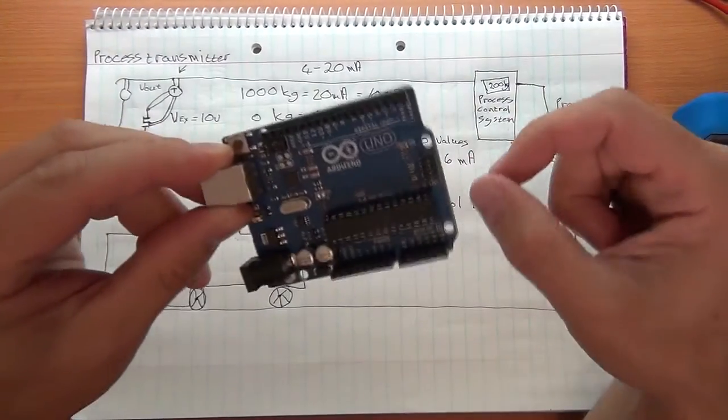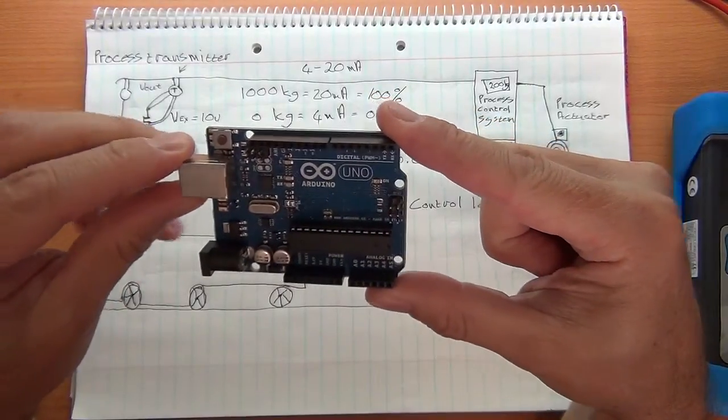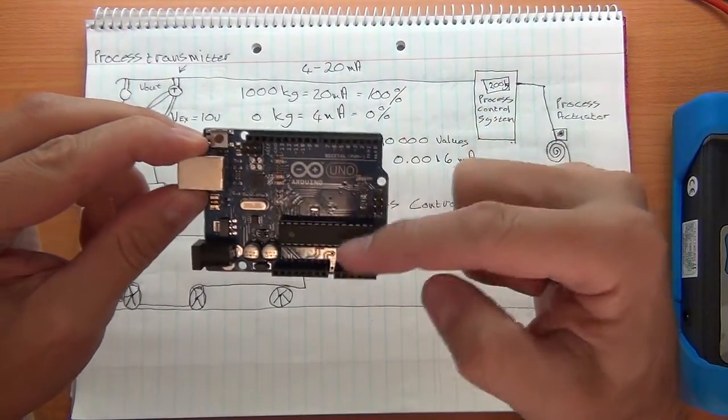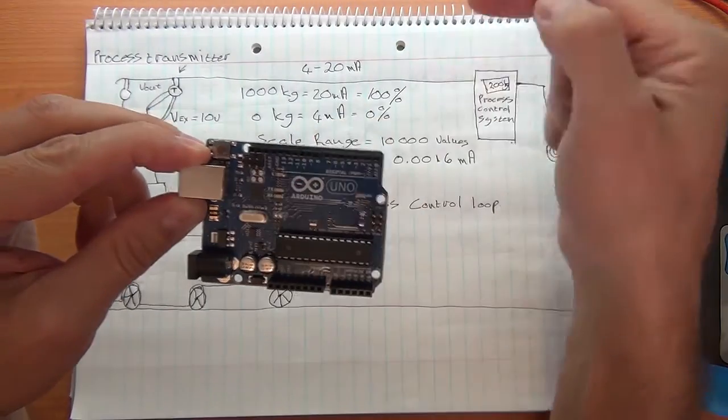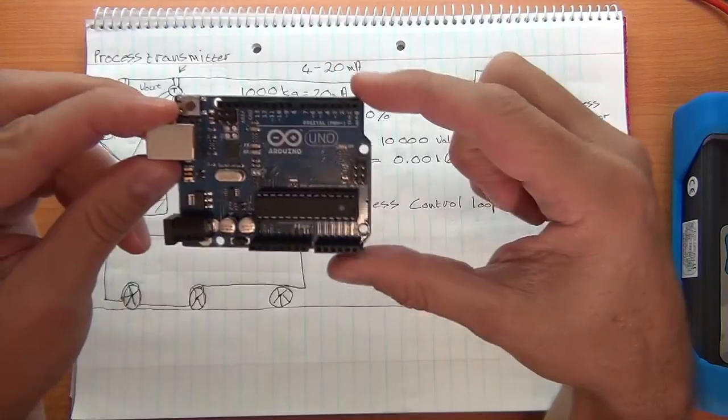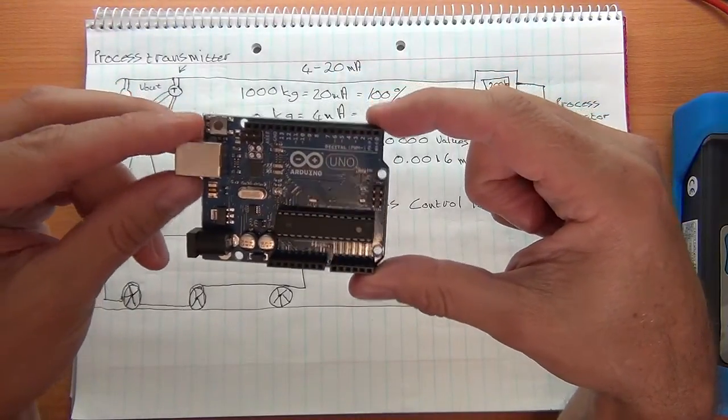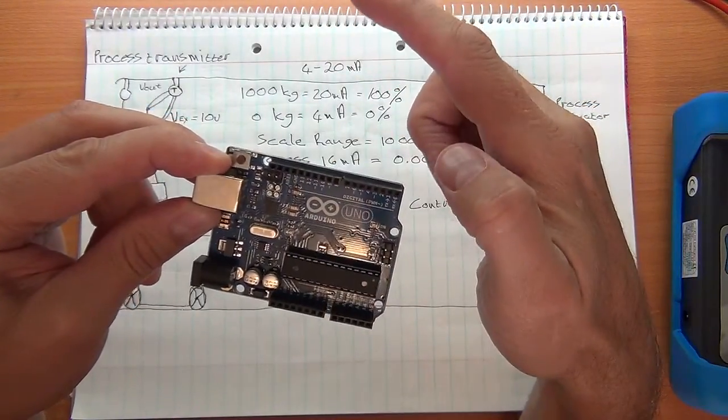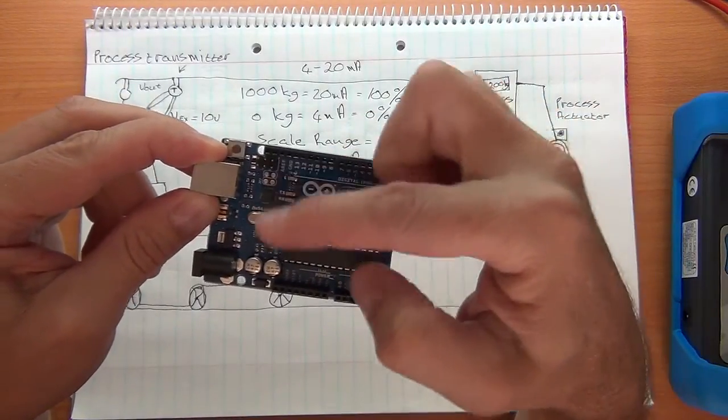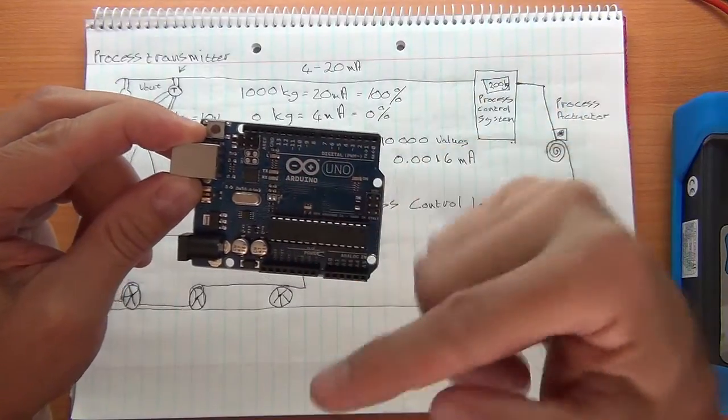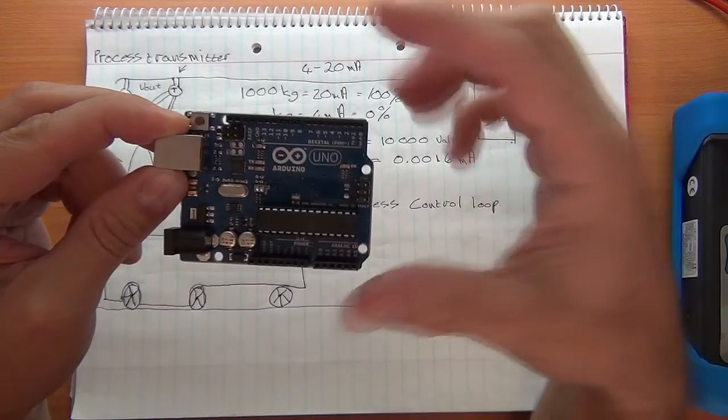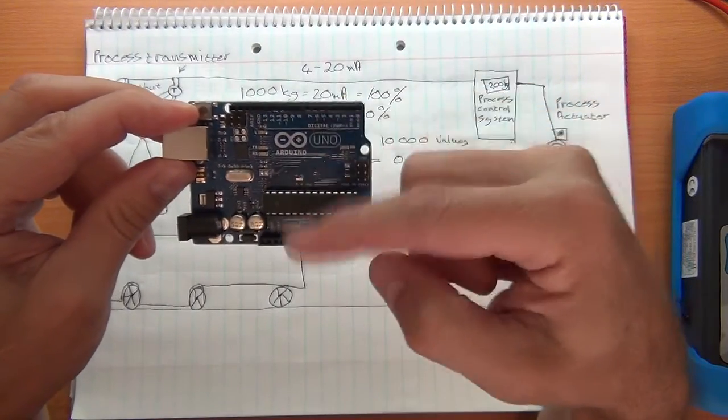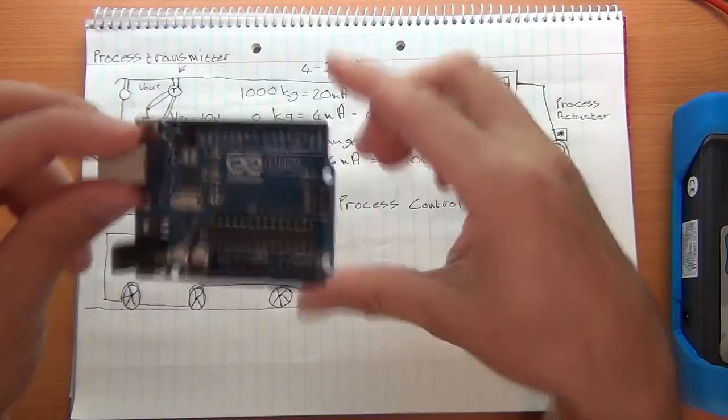And I just want to actually bring out this little Arduino board because in essence, probably that's why I've become quite fascinated with process control networks is that just like Arduino, the Arduino whole system works with having input and output from this microprocessor. And in essence, this is like a mini process control network. You can have current transducers and voltage transducers and g-force information being fed into your Arduino. Some code processing and saying, right, I either need to switch on a warning light or I'm going to open a door or sound a buzzer. So in essence, it's very similar to what you can do with an Arduino, set up a whole process control.